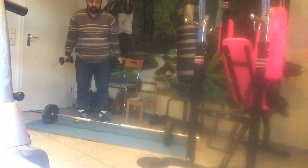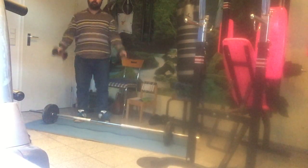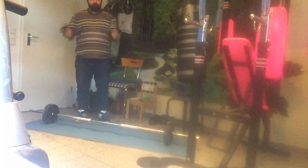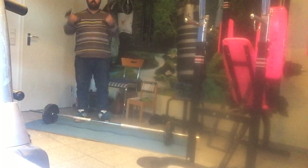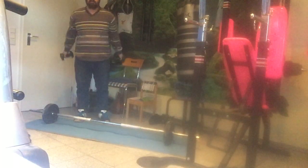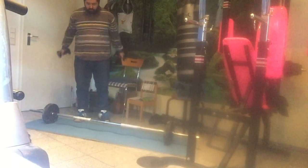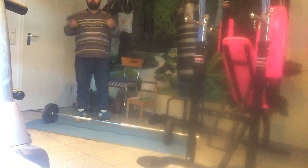You can, of course, also do bicep curls to warm up your biceps, and also your front delts, because most people really forget how much of an effect the normal bicep curl has for your front delts. It's not simply a bicep exercise, it's also an exercise for your front delts. But since most of the people do pressing work all the time, they focus more on the biceps here and not so much on the front delt.